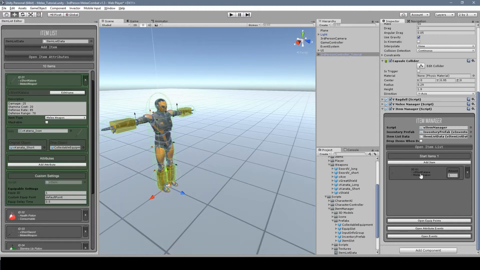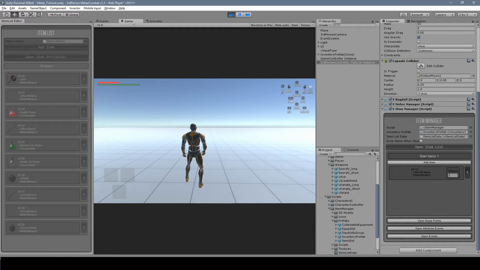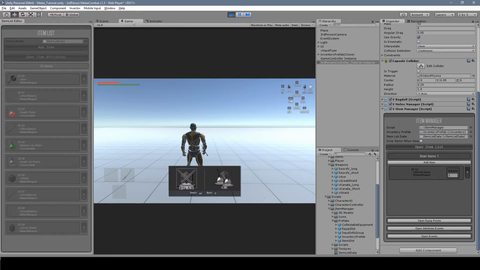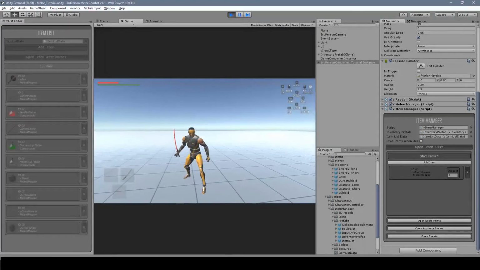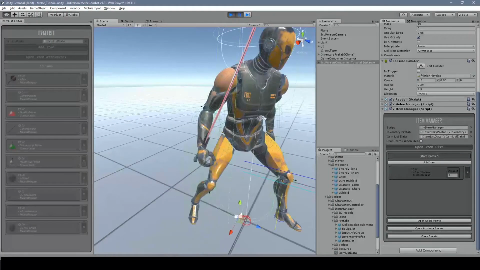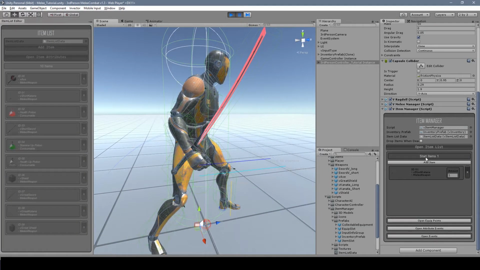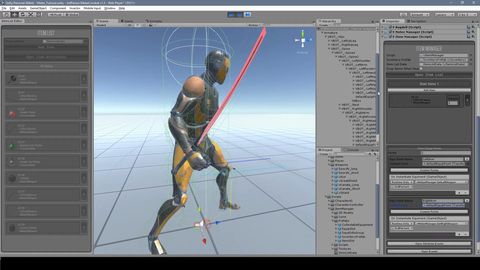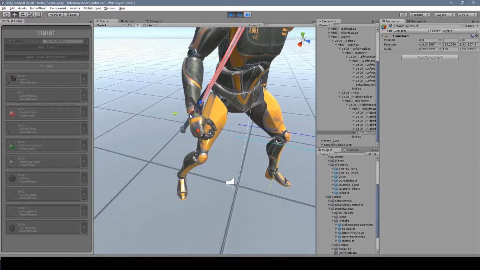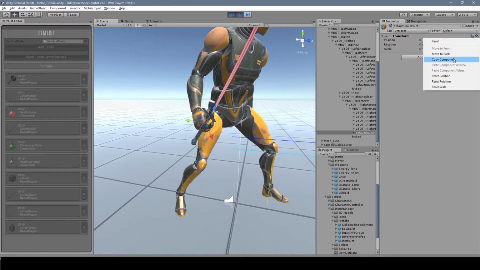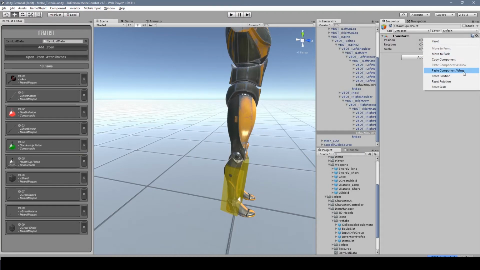Okay, if you click here, you can edit this item. So let's take a look. I will open my inventory and equip my short katana. And my short katana is equipped. You will see that my default equipment point is not in the place that I want it to be. So let's move it a little bit to the right here. Yes, perfect. Copy the component and paste the component.